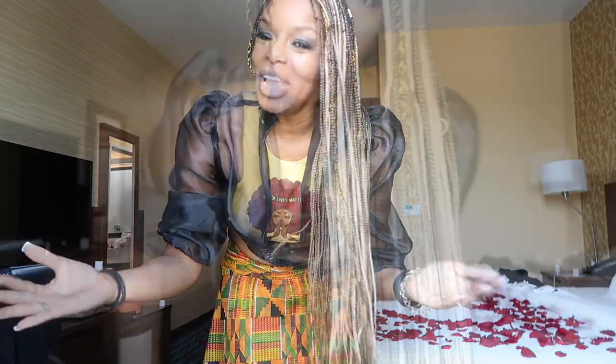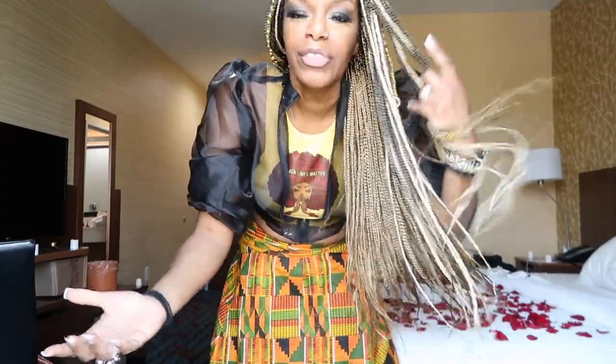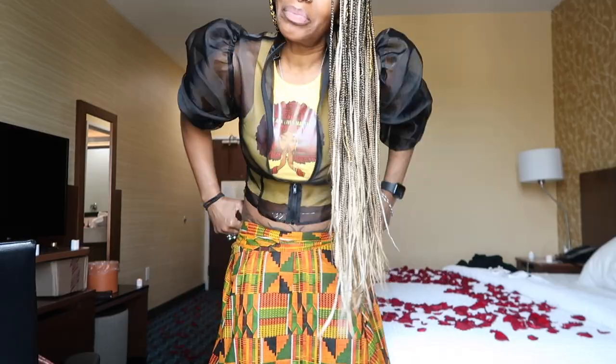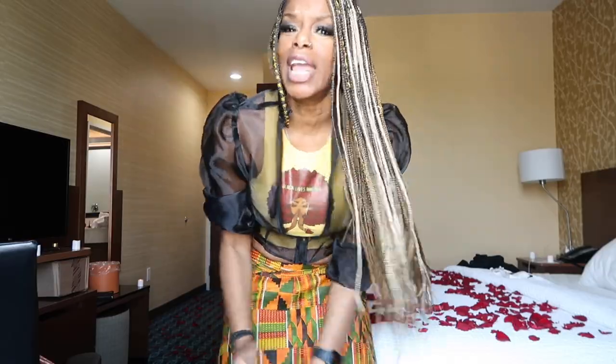I'll put some lotion on my elbows and this is my get-ready-with-me — I call it my political 'I'm doing me' outfit. I forgot my shoes so I have on flip flops, but the skirt is so long you can't even tell. I forgot my bracelet too — I was just a hot mess today. But I made it to Austin and I'm starving. I had a little bag of Gardetto chips. I hope you guys like this outfit and this quick get-ready-with-me. This is my unique style — I have to do what feels good in my heart because when I feel good within, it puts me in a good headspace.